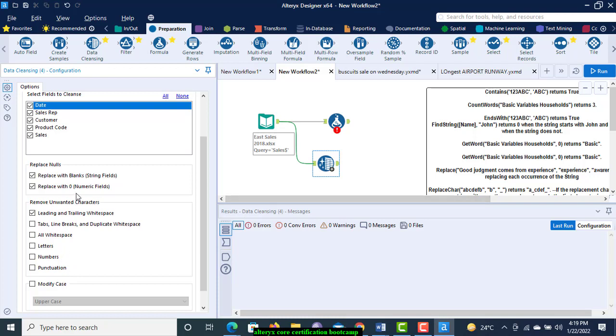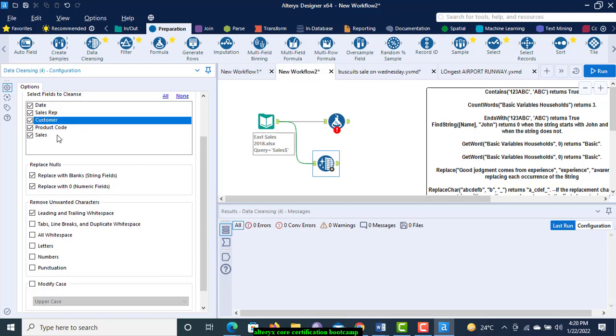If it is a numeric field and any cell has a null value, it will be replaced with 0. You can see all the columns have been selected, but it's up to you on which column you want to do the operation, so select only those columns.